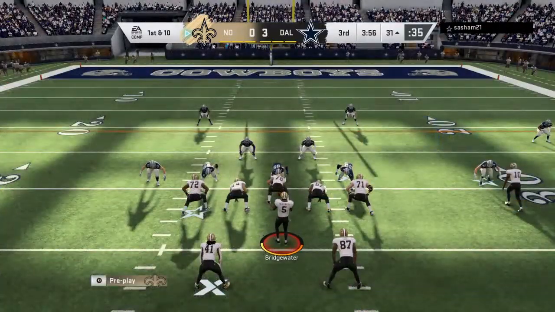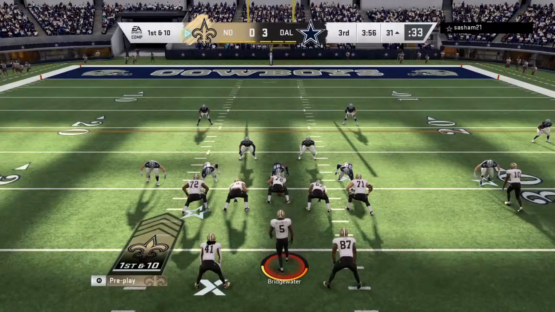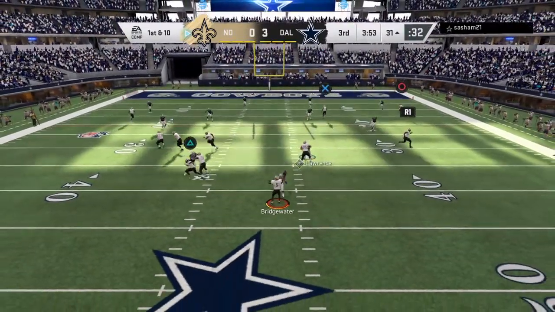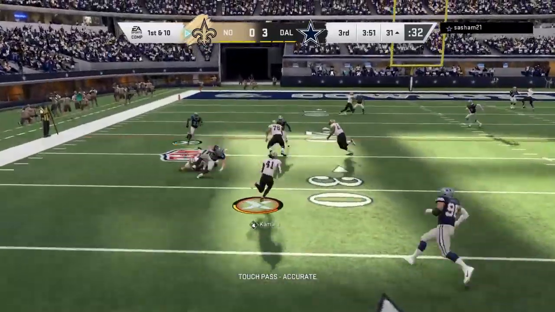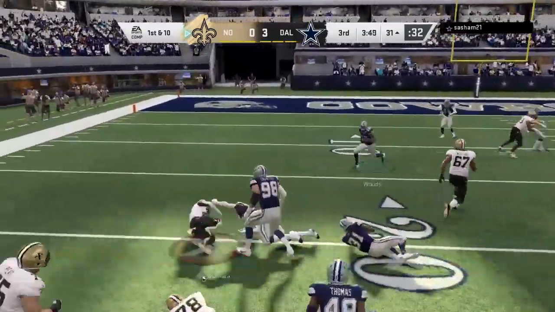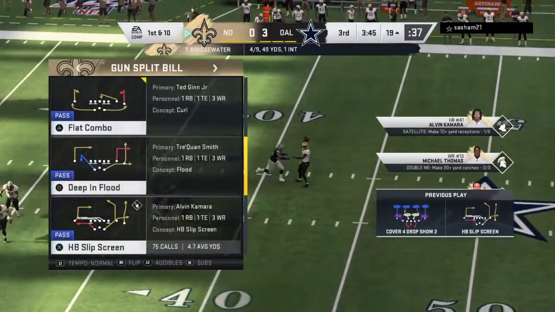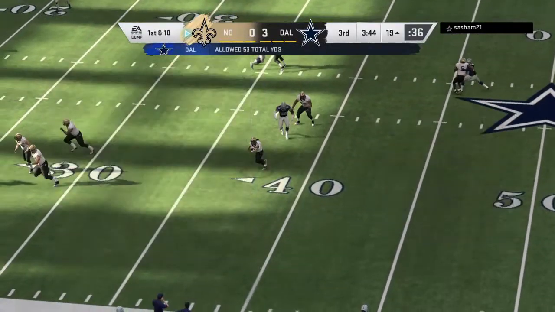Line of scrimmage, the 31 now on 1st and 10. Bridgewater. They'll set up the screen now to Kamara. And inside the 20 before he's brought down. The Saints 1st down there on a gain of 11.